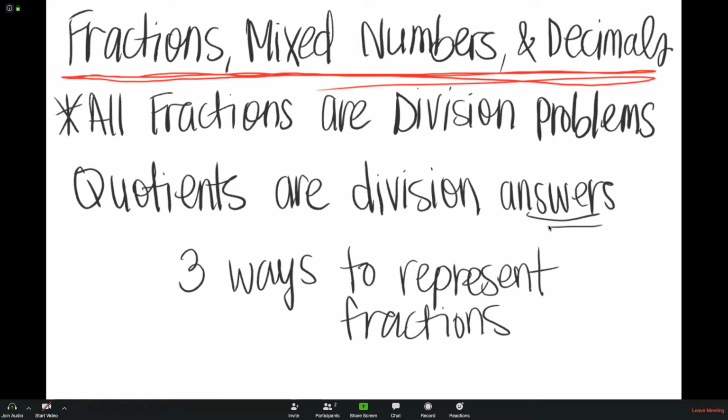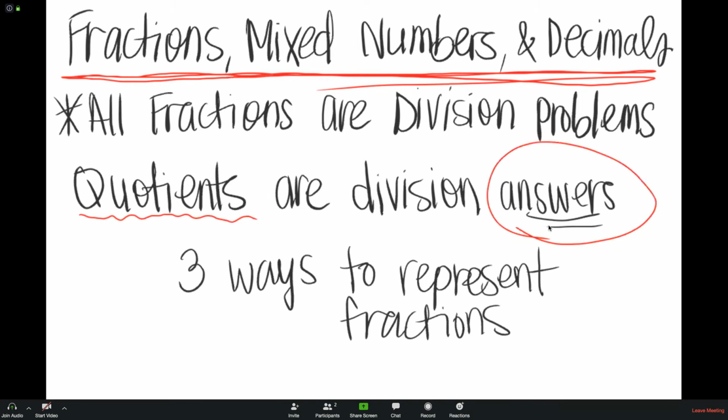Okay, so one of the first things that we need to understand before we can even get through this section is that, believe it or not, fractions are actually division problems. I will show you what that looks like in a little bit. But any fraction is kind of like if you're solving a division problem. Remember the word quotients. Quotients is just a word for any division answer. So when I talk about what is the quotient of the problem, it's just what is the answer to that problem.